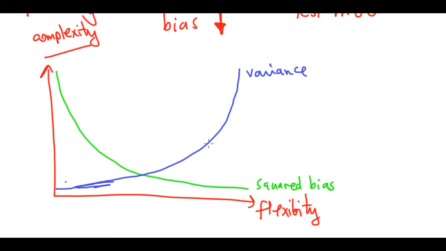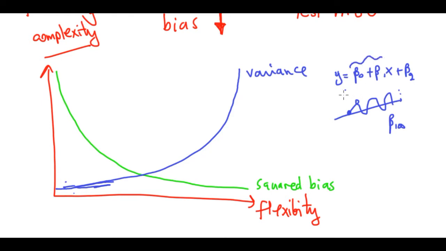In the beginning, like y is equal to beta naught plus beta 1 x, it's not very flexible. We're still down here. There's not much variance there. But if we introduce another beta 2, beta 3, and now we're getting to beta 100, it will start following the points way too closely. Because this is a straight line, there's not much variance and not much flexibility there. But when we start introducing betas up to 100, that's when we start following the points closely. Flexibility is high, and then the variance goes up like that. Cool.